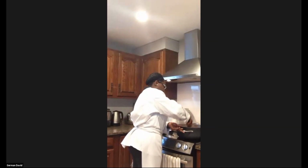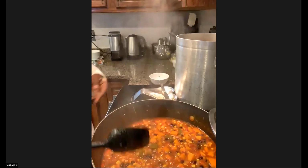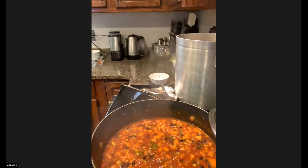And as you guys can see, how pretty that is. The colors are nice. The consistency is nice. And so, going back to what can you do with this dish? Today I'm actually going to blister a tortilla and serve that on the side. And I'm also going to add some cheese on top. So that way you can literally just tear off pieces of your tortilla and dip it right in.